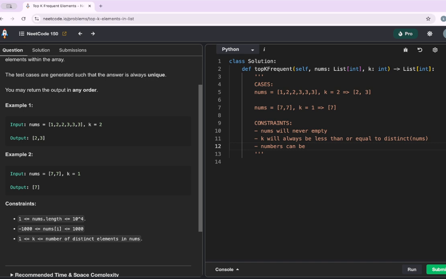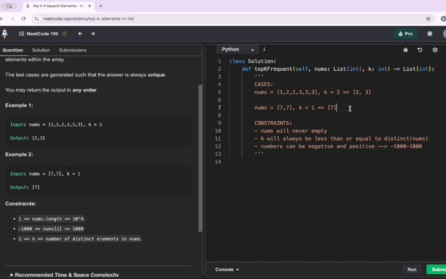Numbers can be negative and positive. We also know that numbers are bounded between negative 1,000 and 1,000. So that's really cool to note.